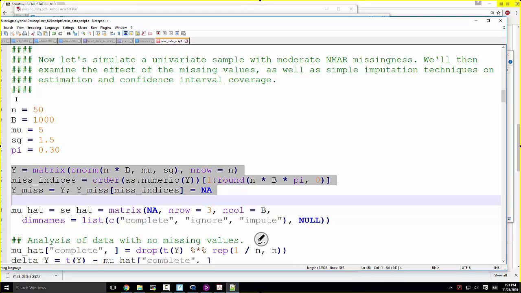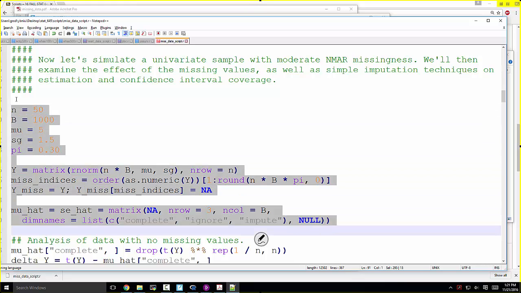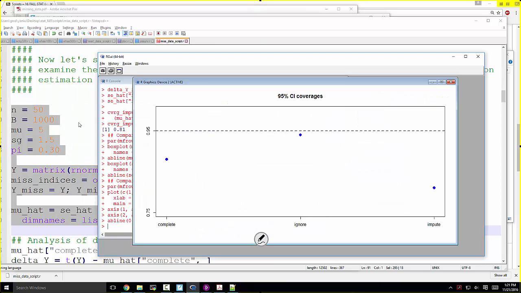So this is like mimicking the scenario that I mentioned at the beginning. Suppose the sickest people are those who you don't have data for. Suppose Y is some measure of a health outcome like pain or something like that. That the bigger number it is, the worse off you are. We're going to simulate the case where the people with the highest values are the ones that get missing values. So the fact that something is missing is now informative in a sense, because you know that people who are missing tended to have higher values.